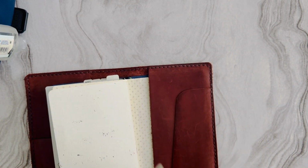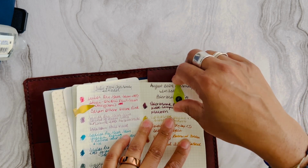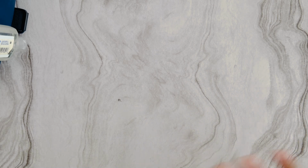Dromgoole's and Vanness Pens were both in play at the show. The great thing was Vanness has the largest ink supply, I think. They were saying in the world right now, I think they have more inks than anybody. So I got to talk to the woman who owns Vanness shop. They do an amazing job for such a small group.